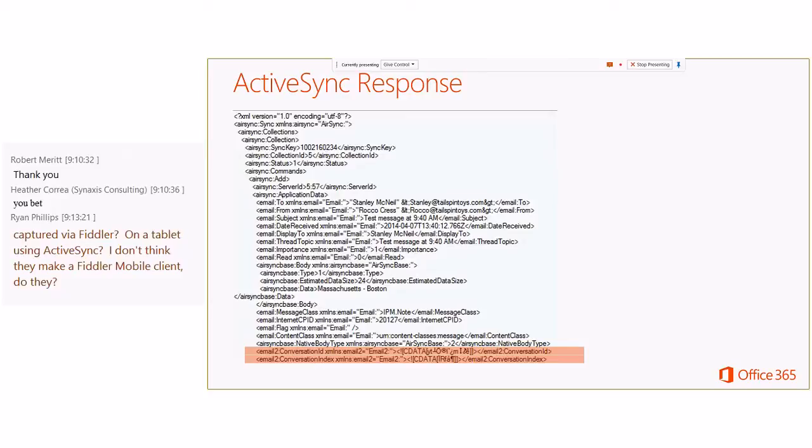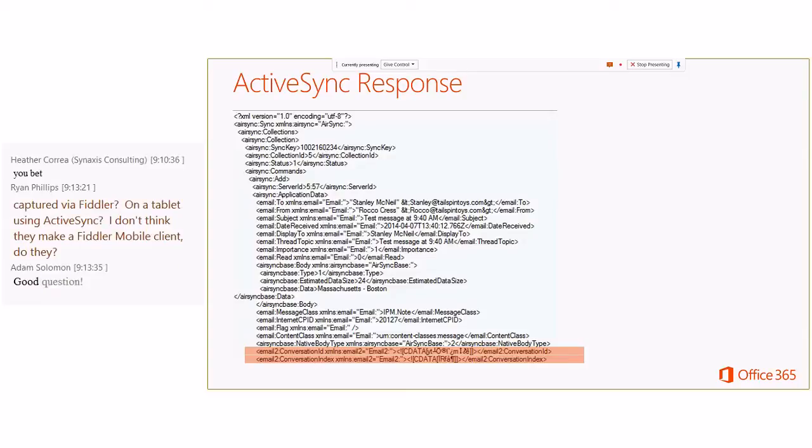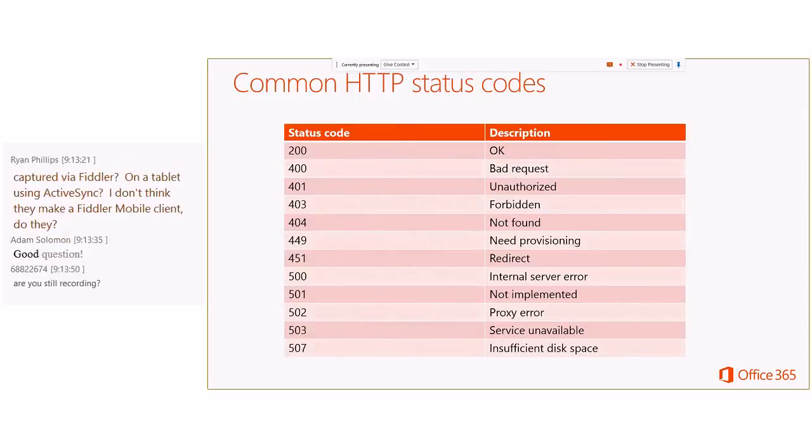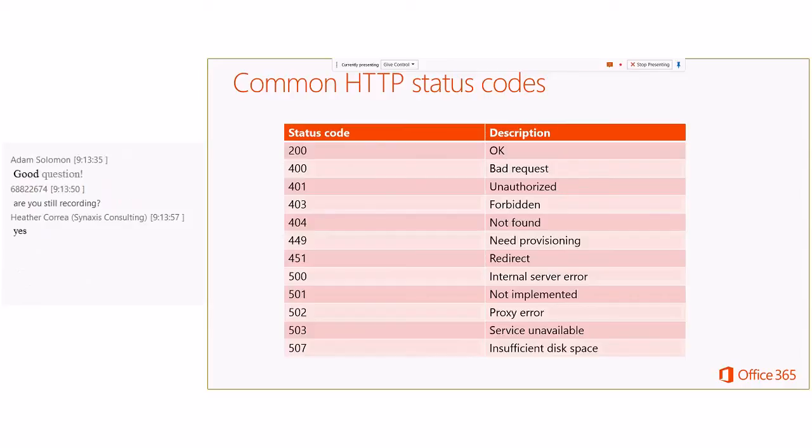Here's a table of some of the common HTTP status codes. The 200 OK just means we didn't encounter any errors in IIS. Remember, there's still that ActiveSync status code, so there could have been a protocol error. There's the 403 forbidden. It's an HTTP status code, but if you disable a user from ActiveSync, that is the status code you'll see. The 451 redirect we no longer do with Exchange 2013 or in Office 365, so you shouldn't see that. And then there are the others, the 500 error codes.